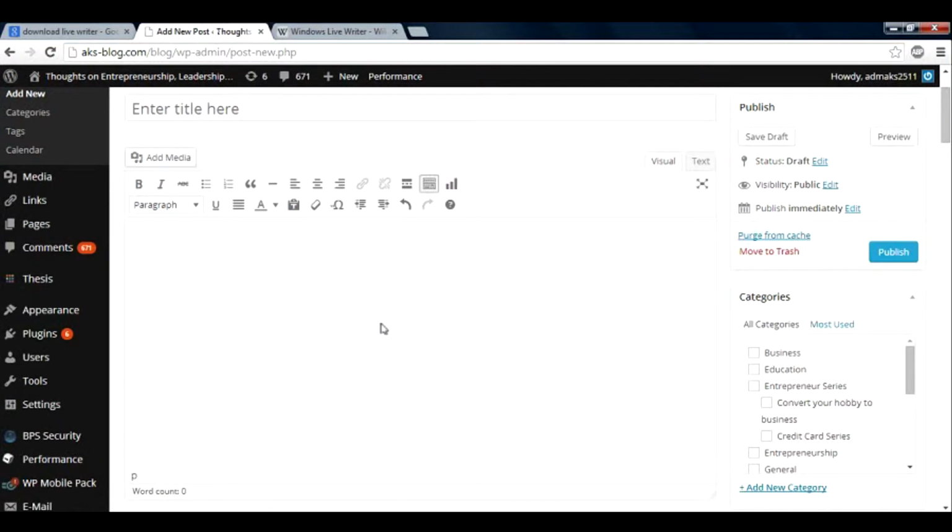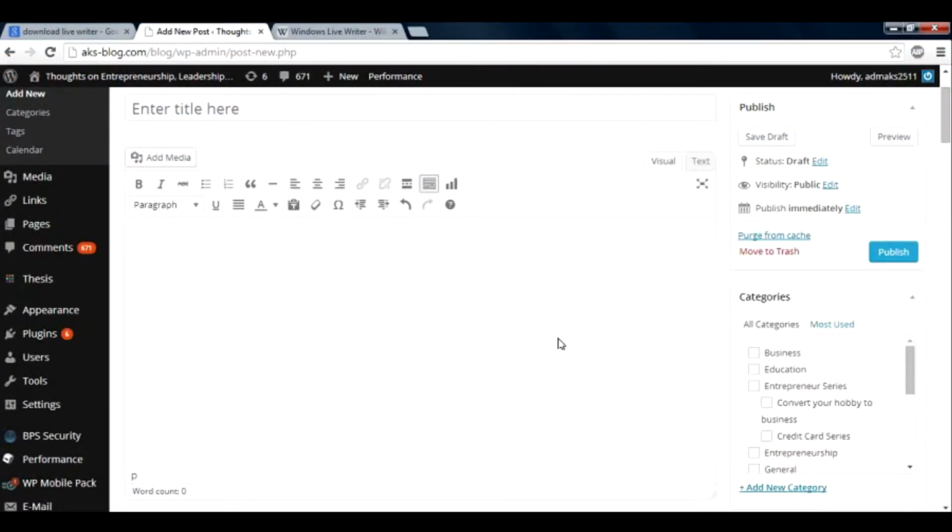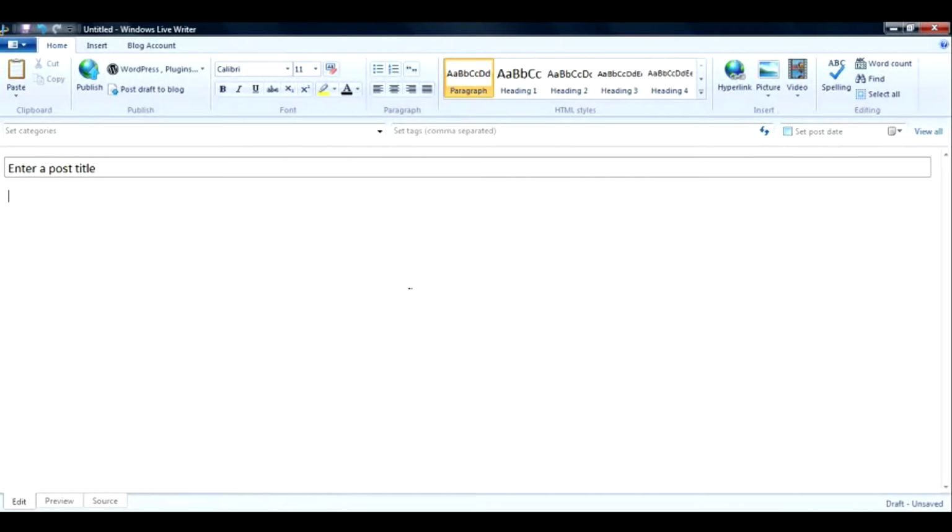The answer to that question is that Live Writer looks a little familiar to Windows users, and you can do a number of things like formatting and picture editing and embedding hyperlinks. It's kind of much easier to do it right here than in the WordPress admin panel. Basically, it's your personal choice, but when you use Live Writer, you will find that it's much easier to use than the default WordPress admin.